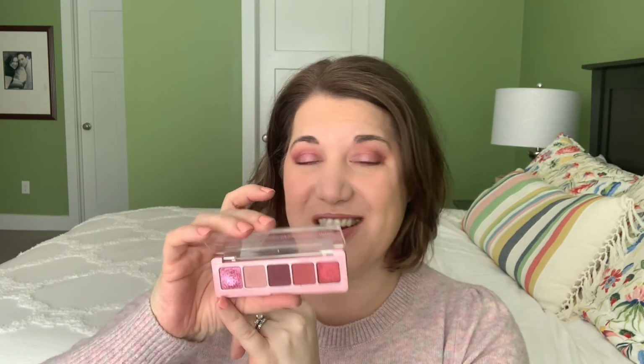So the Natasha Denona Mini Crush palette, I really enjoyed this. I loved that when you compare it to the Mini Love, there's enough difference in these two palettes where you could absolutely own both and still be able to do different looks with it. I love this new color Koi that they put in. This is just one of my favorite. It just gives so much depth. And this shimmer, this claret shimmer, this is outstanding. Just absolutely love it. The formula is very much what I would expect from Natasha Denona, so no big surprises here.